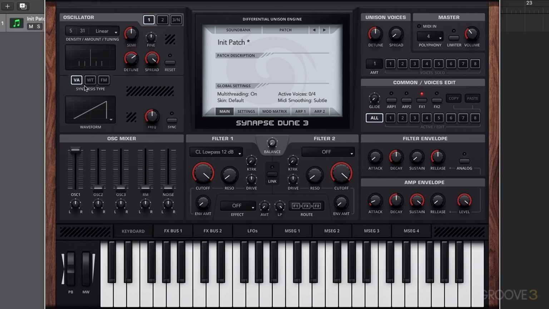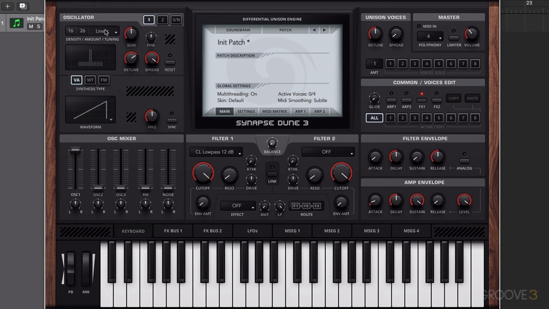And this control here determines the volume of those extra voices. So we can determine the amount of thickness we're adding with the extra voices there. Okay, now as I said, we can change the way these voices are tuned essentially, and also change the way their amplitude is implemented. So let's have a look at these.